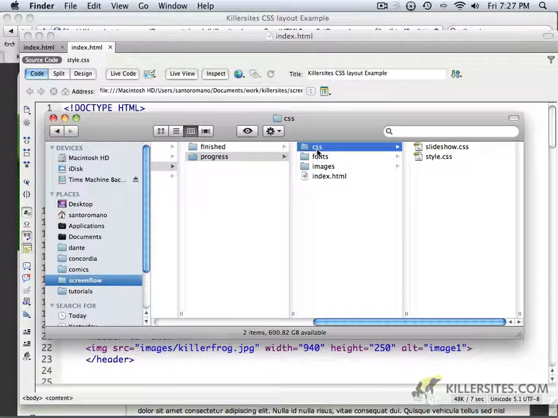There is a CSS folder. And unlike the previous, you'll see that there's two CSS files here. One is going to be dealing with the jQuery CSS that we will need as soon as we implement it. And you'll notice that there is no JS or JavaScript folder, which, if I did download the minimized version of the jQuery tools, I would have created a folder for it and we'd have linked to it. But as is, I'll show you how we can just download it from their server. And that'll still allow us to work with that code.